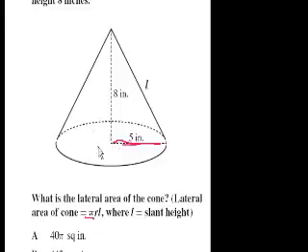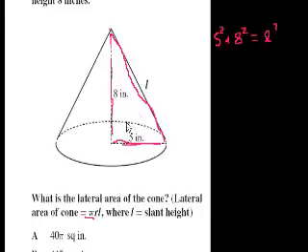Well, this looks like a Pythagorean theorem problem, right? This is a right angle. I know it's all weird because it's 3 dimensions, but this forms a right triangle. We're just kind of picking one slice of the cone that includes the pointy part. But so all we could say here, we say 5 squared plus 8 squared is equal to L squared. Right? This is a right angle. L is the hypotenuse. So you get 25 plus 64 is equal to L squared. So that's what?